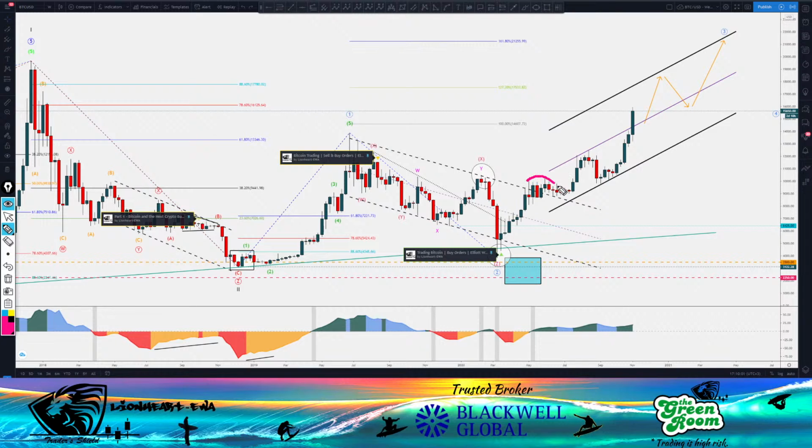I don't really like the way this looks right here, okay? That's basically my point, but it could be a running flat, y'all, in a 1-2. Or an AB in a 1, 2, 3, 4, 5 ending diagonal C. So A, B triangle right here, because it is looking like a triangle, and then this being the ending diagonal for this C. Where does that leave us? Well, obviously, after this consolidation and this move up, we'll be expecting something on the downside.